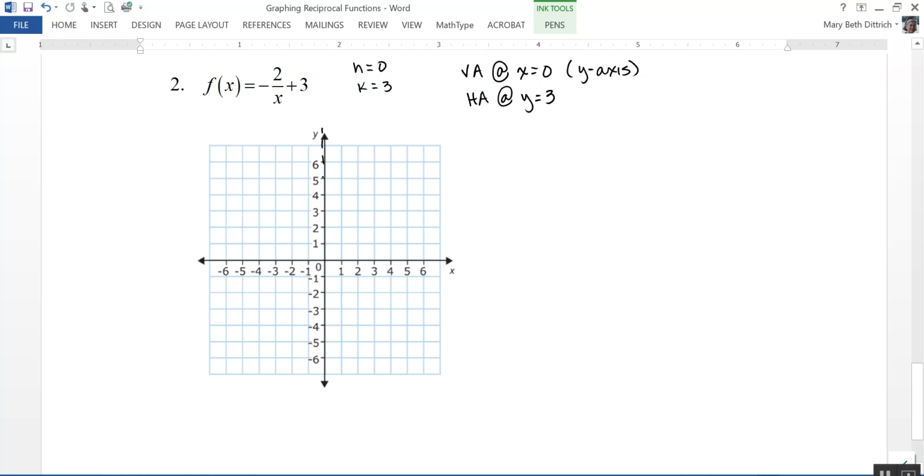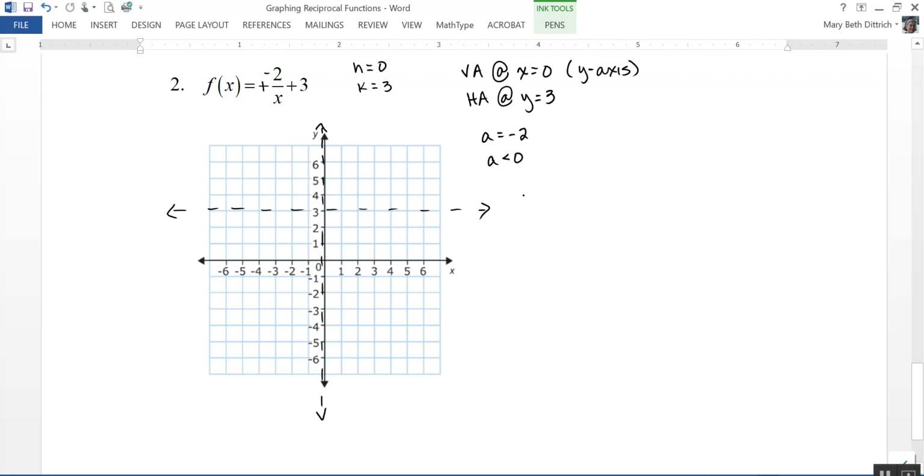So here is, it's a little hard to see here, but there's my vertical asymptote. Again, if you'd like to do these in color, feel free to do that. And a horizontal asymptote at y equals 3. I'm also noticing that a is equal to, well, I can make that a plus and put the minus up there. So a is equal to negative 2, which means that a is less than 0. So my graph, instead of being kind of up and to the right and down and to the left, is going to be up here and down here, the two pieces of it.